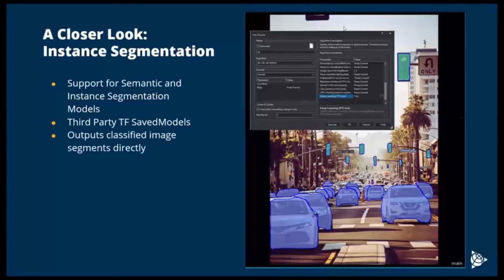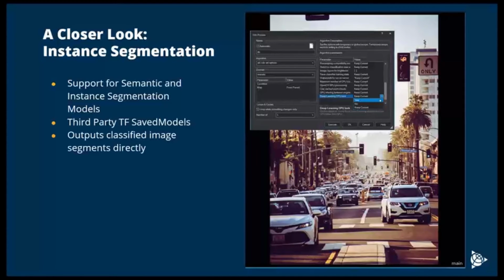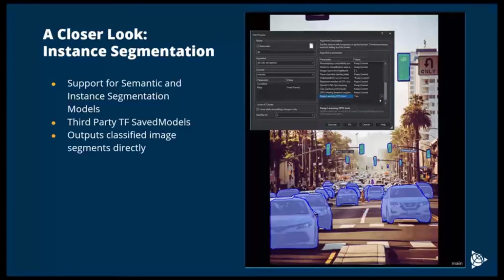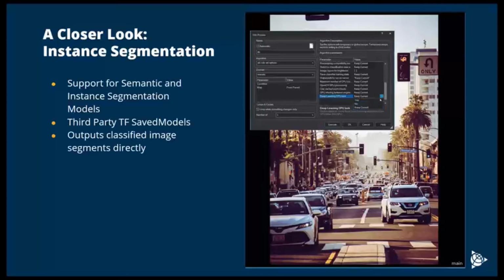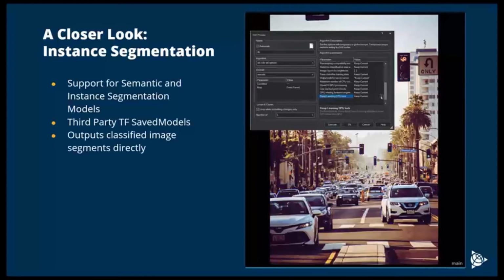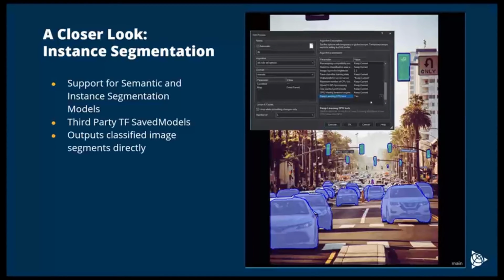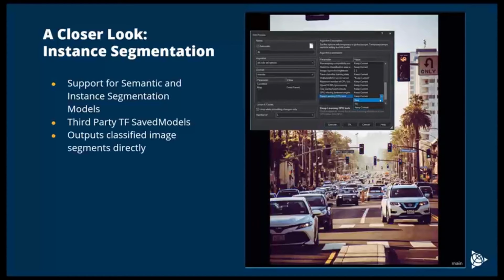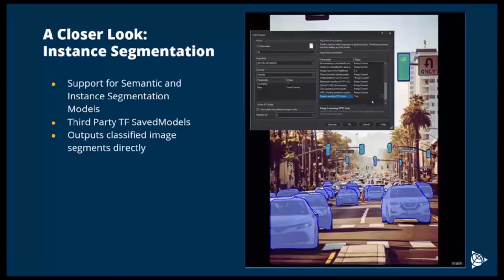What's great about this is that it outputs directly into image segments. In the framework of OBIA and eCognition, this is very intuitive because once you run this model, you already have image segments that are classified into that class. So everything you can normally do with image segments in eCognition, buffer, reduce, relations, anything like this, you can already do after running this model.